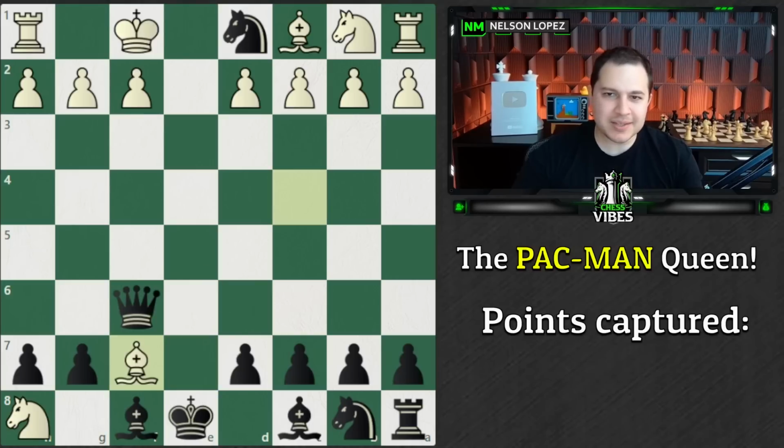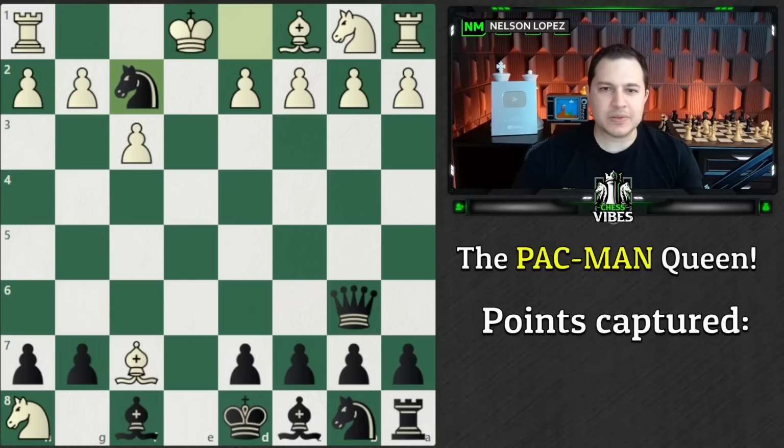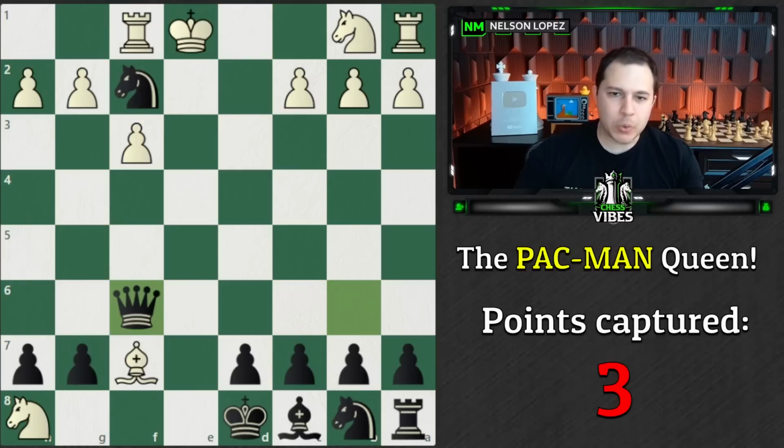Queen to f6, all right. The king sidesteps. Queen zips over here. The knight goes there, attacks the rook. All right, bishop comes out. Okay, bishop comes back, and watch this. All right, so here we go. Queen captures the bishop.